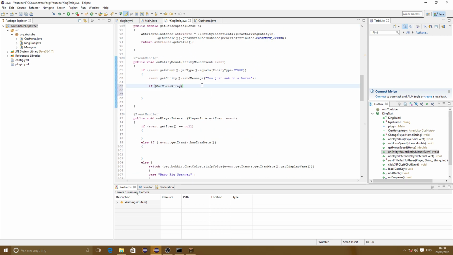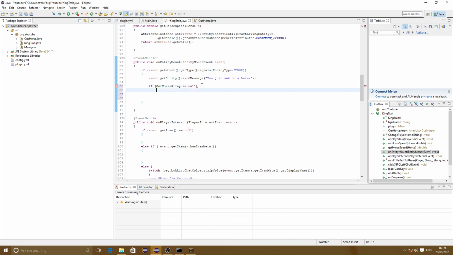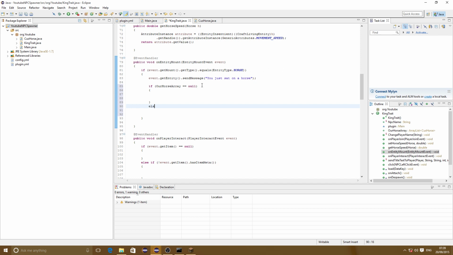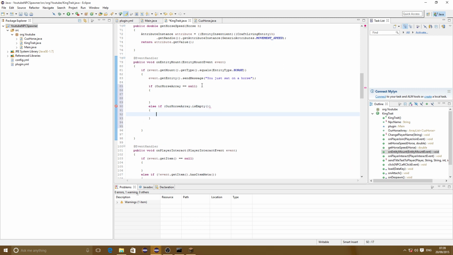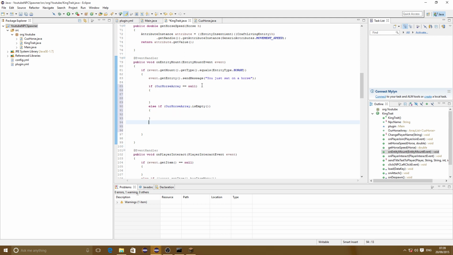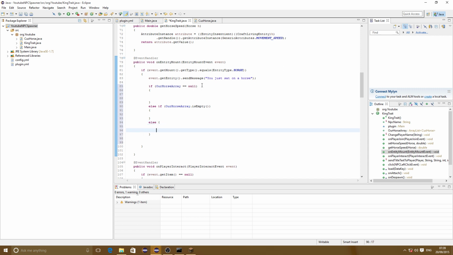If the horse array is null, which means it's equal to nothing currently, do nothing. Else, if the array is empty, also do nothing. That means if our horse is just a general horse, don't do anything about it. And else, do all the stuff that we need.